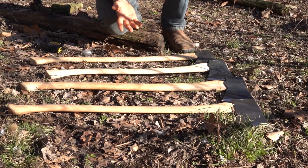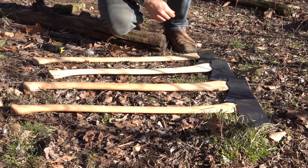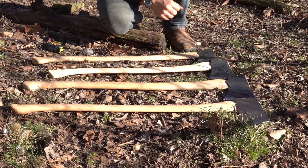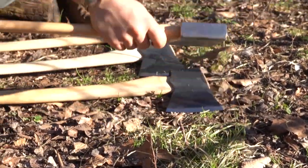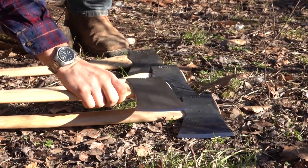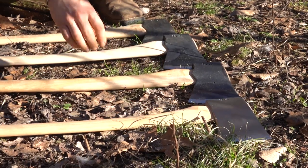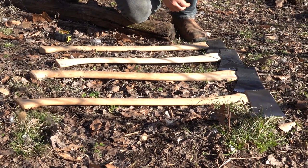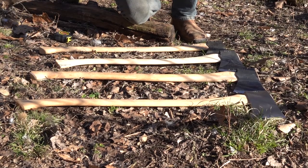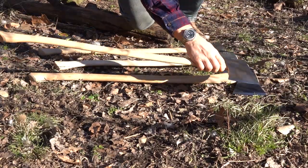And just for interest, I know that I like to compare different axes, especially when I'm shopping. So I went ahead and pulled out, this right here, a Council Tool Amur felling axe. You can see it's a little heavier. It's going to have about a 4-pound head and the 36-inch handle, and it's one of their premium line Velvicut lines, so its price is going to be significantly up. But I just put it out here so you could get a feel for what some of the differences are.